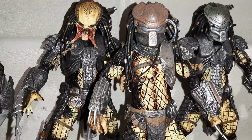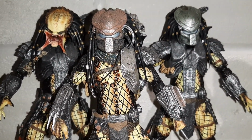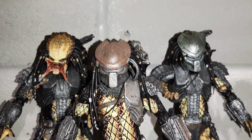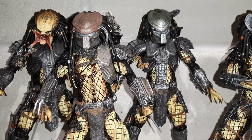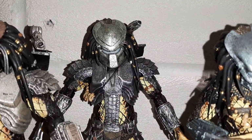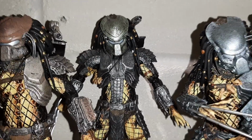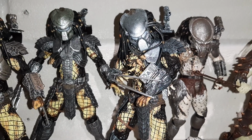And in front of him, we have the Temple Guard. I always get these two mixed up. I'm pretty certain that's the Temple Guard, with a bit of the rusty look to him. And behind the Temple Guard is the masked Scar. I was then about to say the Ancient, but just caught the little scar on the top of his mask there. And so this is the Ancient here.